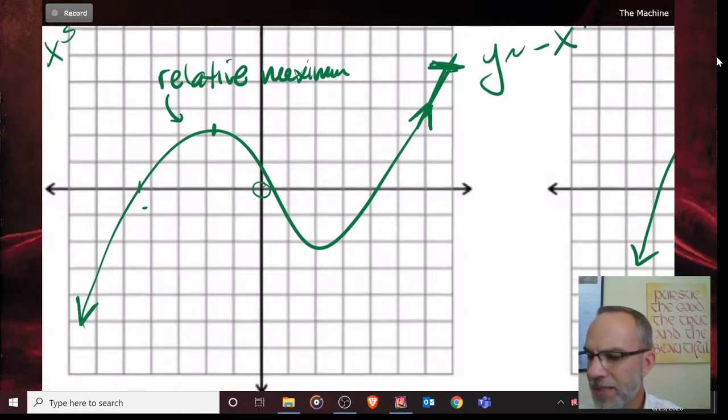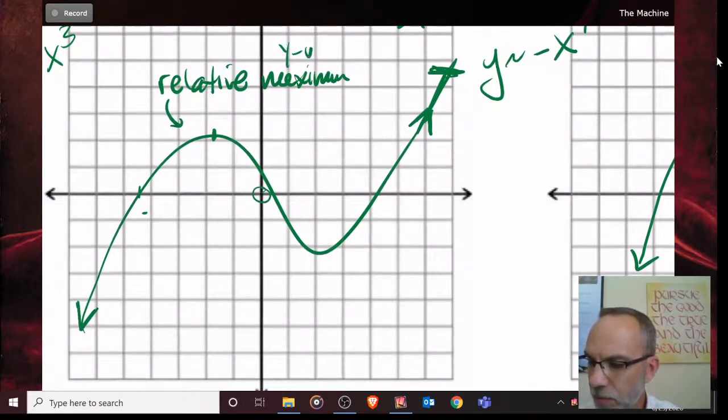Maximum, what does it mean maximum? I mean the y value. The y value is the highest locally, just in the area. What do you mean? Well, this y value is a little more than 2. This y value is between 1 and 2, this y value over here is between 1 and 2. Here it's almost 2. Here it's 2, but this is still a little bit higher. This is the highest y value in the general vicinity, just in the local region.